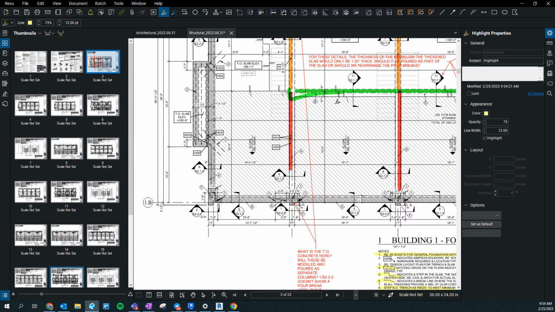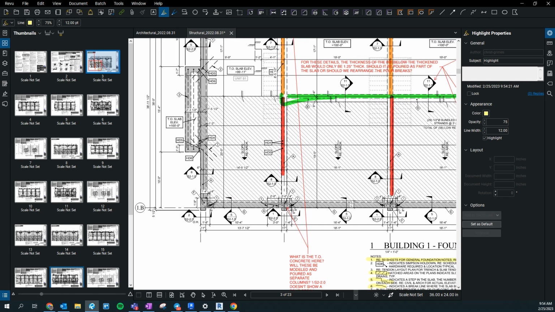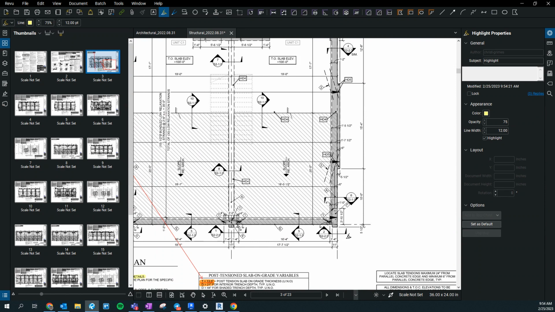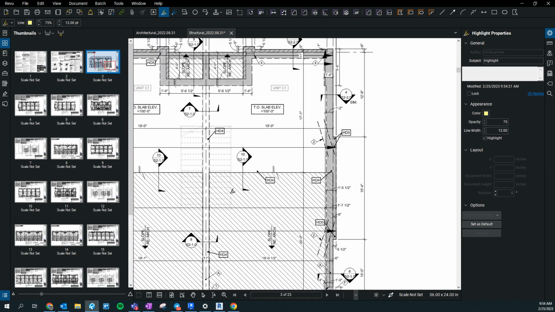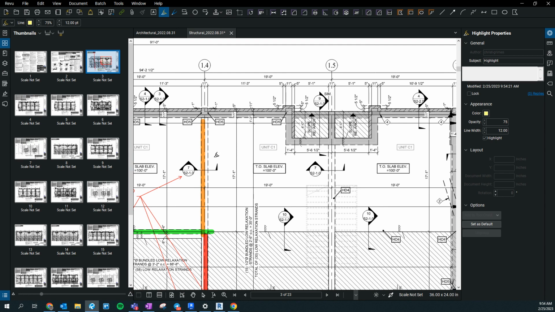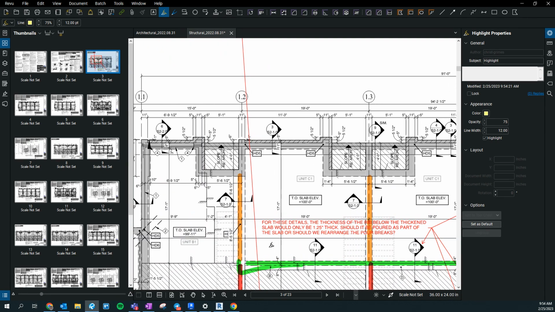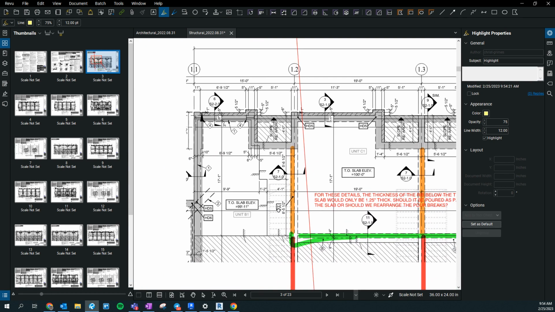So let's see if we can find keynote 5 here. Now, this may be something we have to come back to. It's entirely possible. I'm trying to see if I can find keynote 5 on the plan. It's going to be around the edge somewhere, but I'm not 100% sure that I see it.